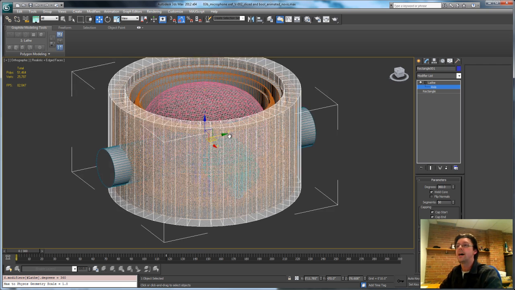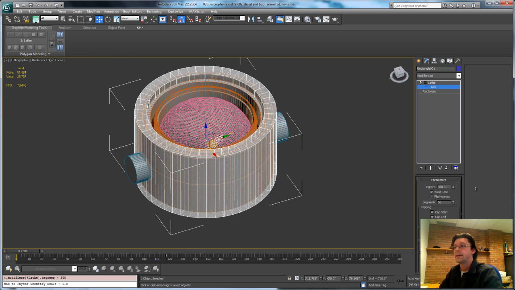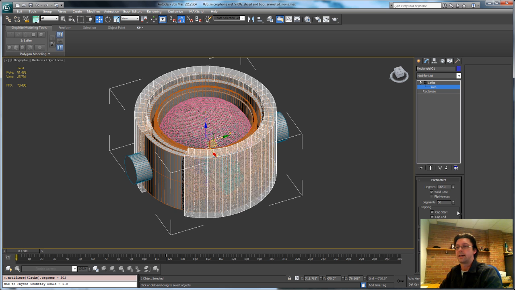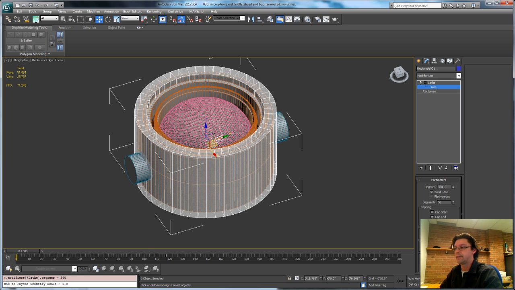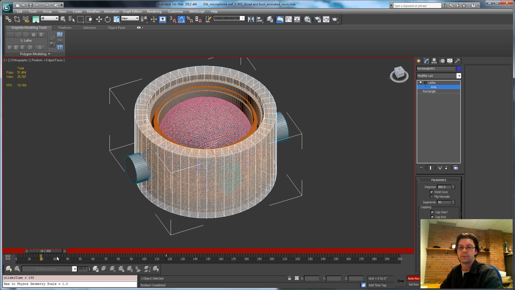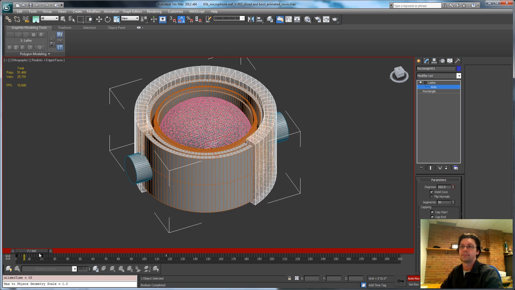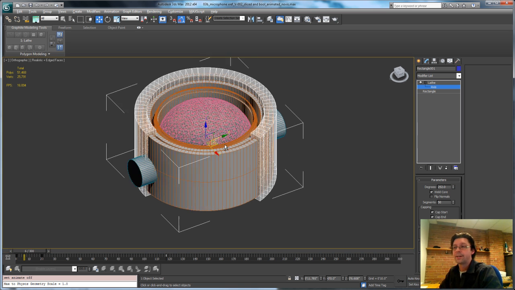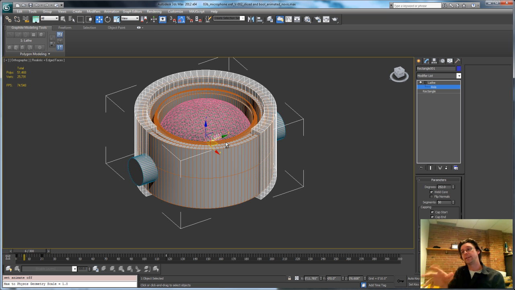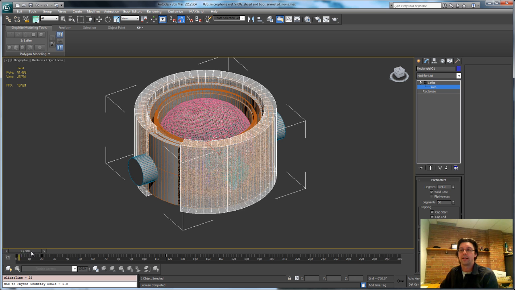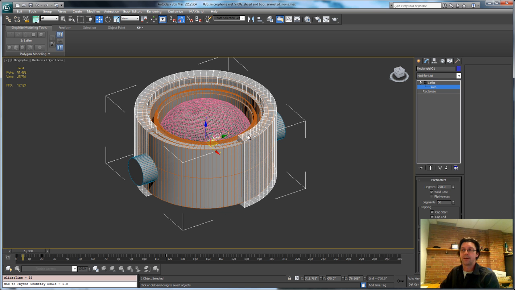So this is going to be a cutter object that I'm going to use. Let's just dial it down. Let's set this as a keyframe now. So we'll go Auto key, move forward to frame 20, and set it to 0. So that basically, in that period of time, does that. Now, what am I going to do with this? Well, I could do a Boolean, so I could Boolean this off of the cylinder, and that way, over time, the animation would allow me to expose this underlying object based on it being Booleaned away by this.